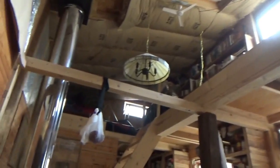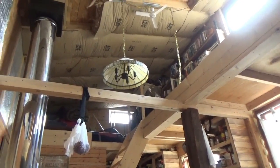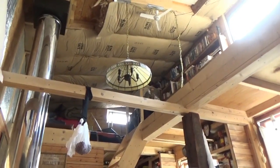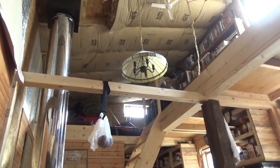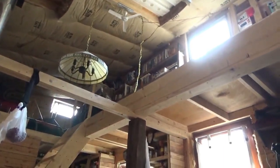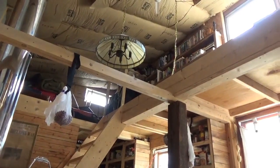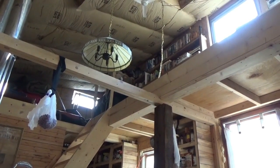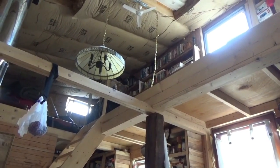The bedroom area is fully insulated and has OSB sheathing on the inside, which will then be covered with paneling. The OSB was of course free. I have a window for ventilation on both sides. Both of them are usually open 24/7 and all year round because it is so warm in here, even in winter. I have a bookshelf made of barnwood, all reclaimed lumber that I built myself, and I'm pretty quickly filling up. And I've got a closet for my clothing over here that I built out of mostly recycled materials, again pallet crates and stuff. And I have free cedar wood that I'm going to be covering that with one day soon.